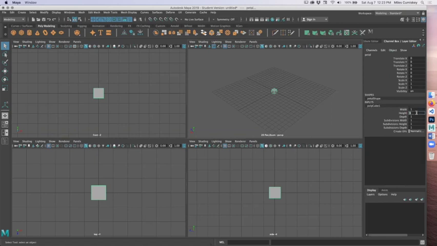So if I want it to be tall, that's the Y axis, and I can press 2, and it'll get taller. If I want it to be skinnier, I can go to the depth, and I can make it a fraction, like 0.2. And that gives us a tall, skinny base to work off of.